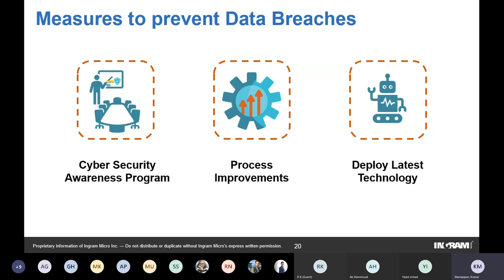When I'm talking about deploying the latest technology, let me also go back to the process improvement part of it. Has any one of you heard of red teaming? Red team, blue team? What does a red team do? Let me also go back to the chat comments section. Purple teams, yeah, okay. Offense and defense, fantastic. You can also speak if you'd like to voice out. It doesn't have to be only the chat message. Unmute yourself if you'd like to speak, please do so. Yeah, I'm more than happy to listen.